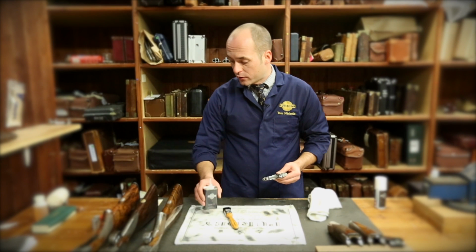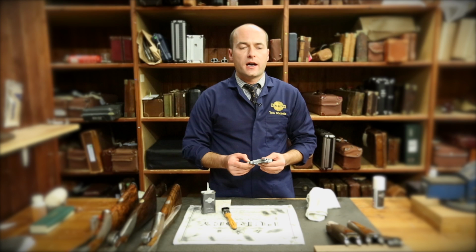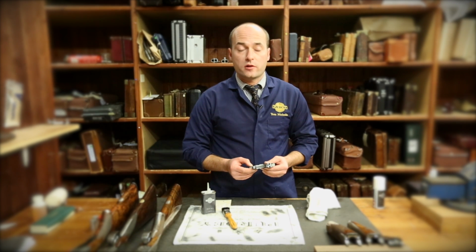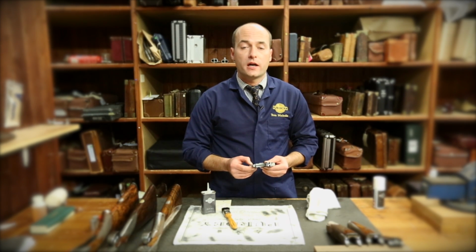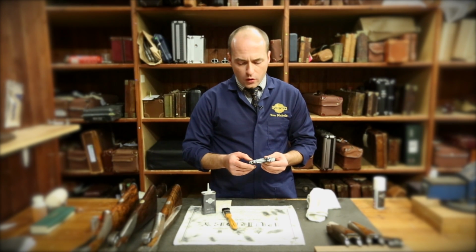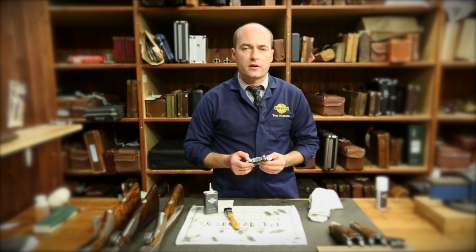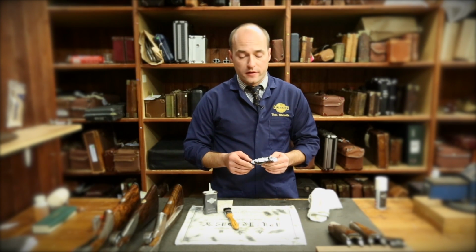We need to re-grease the mechanism before we put it back in the gun. We're going to do that using some gun oil and some lubricant. Lubricant wise, you can use a mixture of petroleum jelly and 3-in-1 oil, or just a natural lubricating oil. Or there are some other waterproof, heatproof greases available from various suppliers.